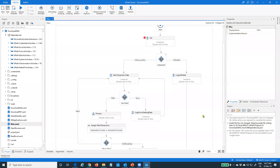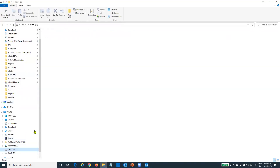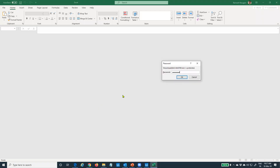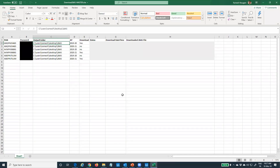This automation is about downloading your 26AS — the TDS document from India's Income Tax web portal, Traces. It will process a set of data recorded in my input file. The input file is password-protected, and my robot will be able to open it — with credentials stored securely in the credential vault. I have a set of PAN numbers, output folder path, and assessment years for which it needs to download the 26AS. Only some records are marked 'yes' for download — the first, fourth, and sixth — and the rest will be skipped.